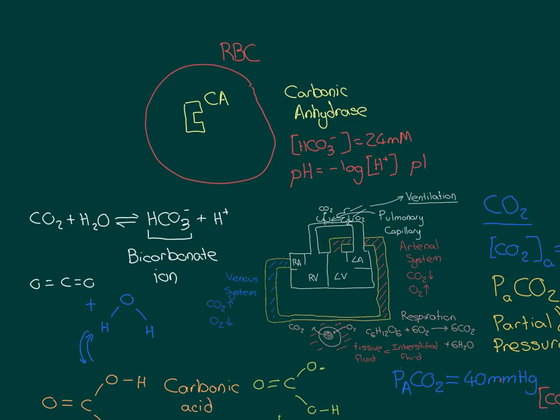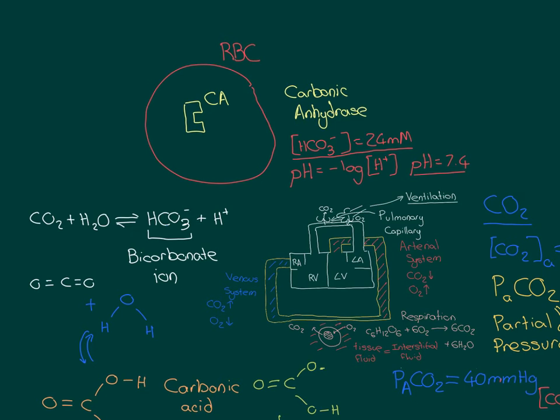So what then is the pH of arterial blood? The pH of arterial blood is usually quoted as being around 7.4, and both of these are really estimates, they're averages rather than exact figures that the body must obey. And again, although it's important to be aware that there is a pH difference between arterial blood and venous blood, specifically venous blood has a lower, more acidic pH than arterial blood, the number is not significantly going to change, so you can take this again as the pH of both arterial blood and venous blood.